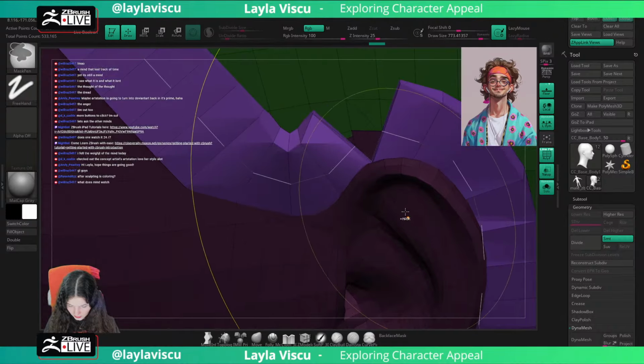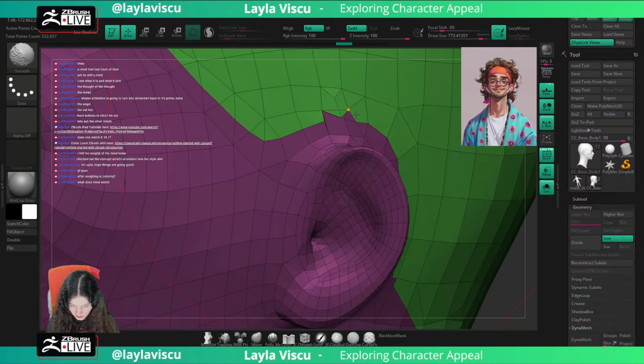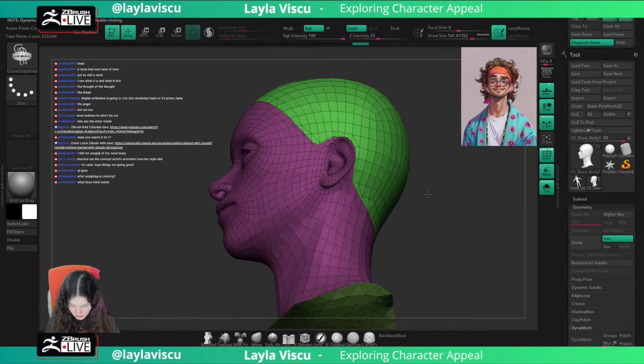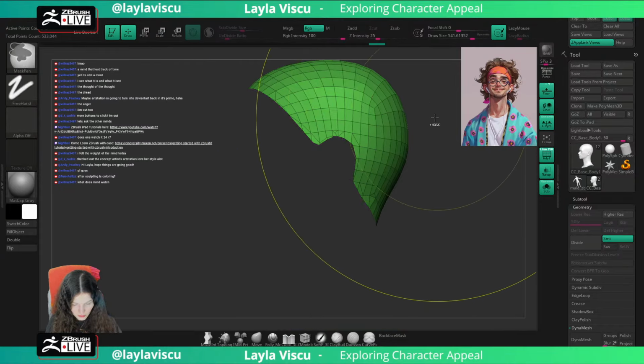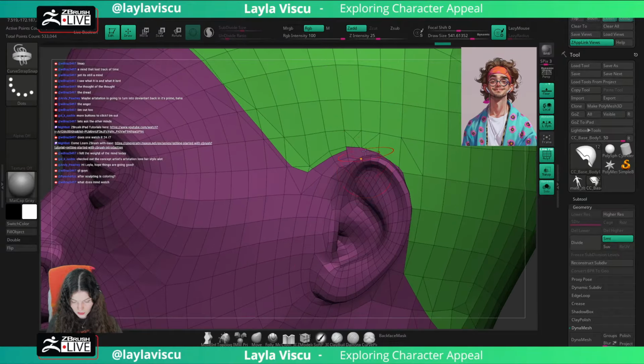Did a weird cut here. Let me inspect why that is. Let's see. There was a hole there, so we just need to fix the hole.